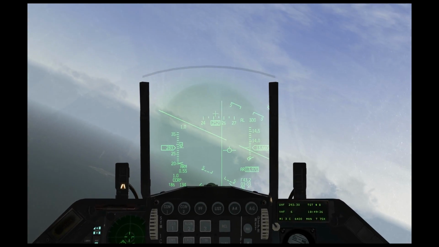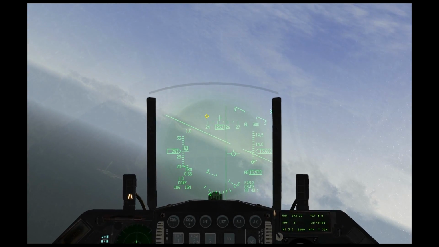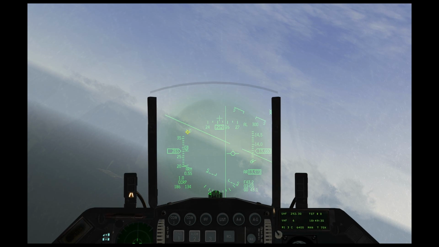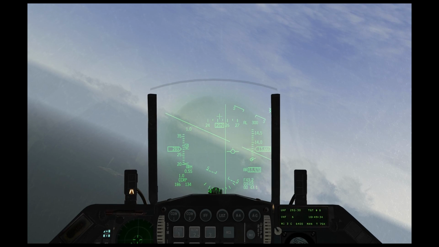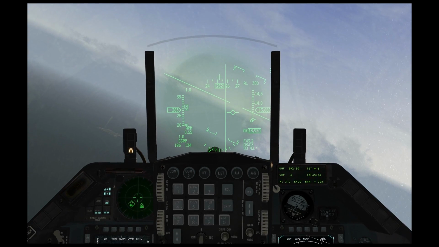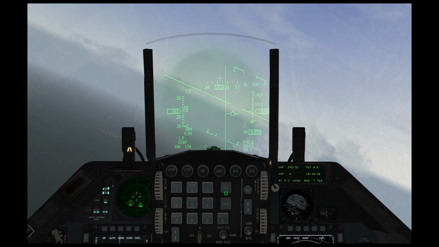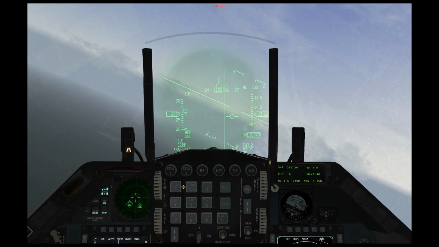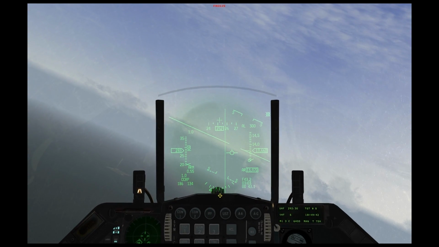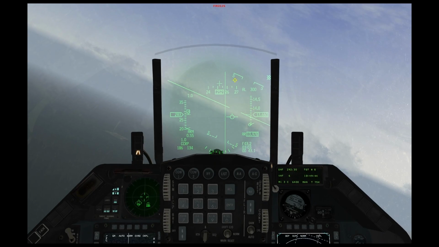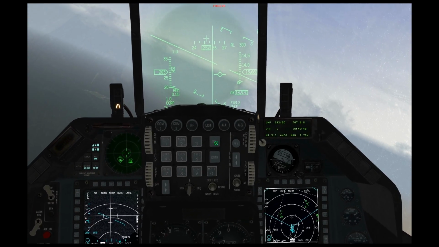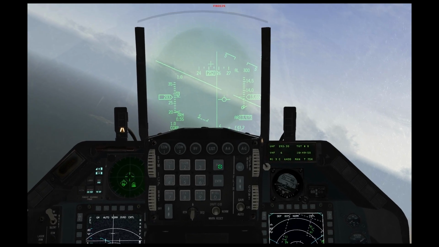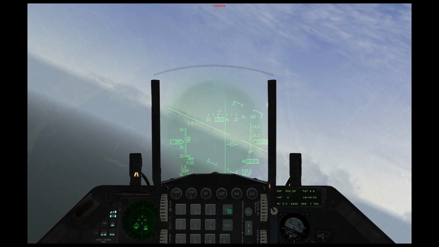And then what will flash on their HUD right about here is it will flash with mark point and then a number, and then they can then switch to that steer point or mark point using their ICP, and the mark points begin at 71. So the first thing that you're going to send them is going to be 71, and each consequent steer point or mark point is going to go up. So it'll be 71, 72, 73.